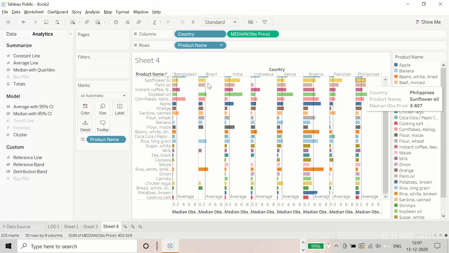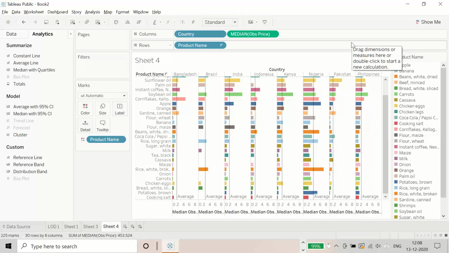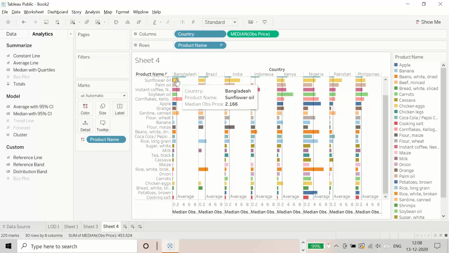For sunflower oil, for Kellogg's cornflakes in Bangladesh, this is the rate, this is the median price, this is the average price. Okay, so go to analytics pane, click on average line. It will show you the average price on the graph itself.